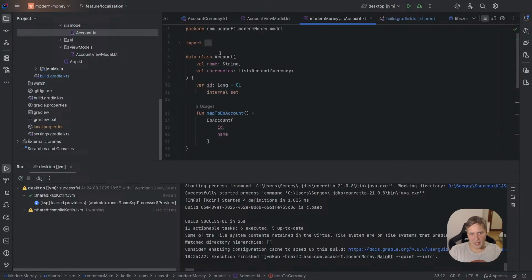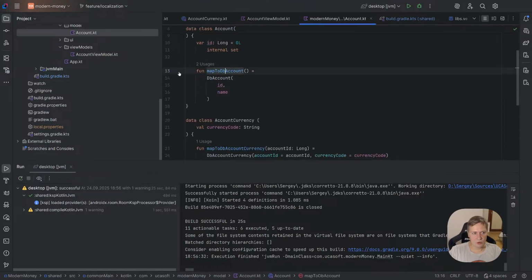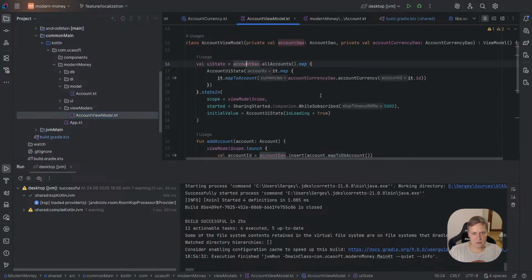and the same for currency. And you can see here, in Kotlin, what I missed a lot in Java, you can specify an alias for some classes, because we have account here and we have account in the DB model, so we can specify that, okay, use this account name as DB account, and right now it's much easier to live.